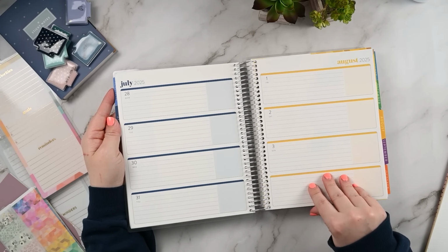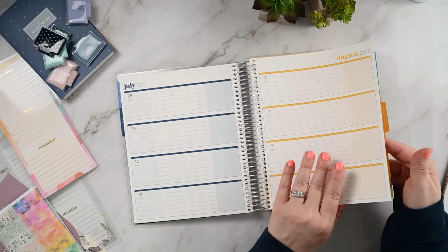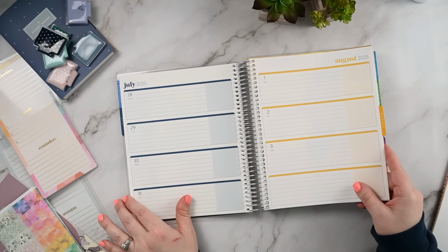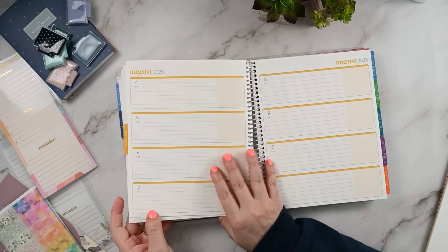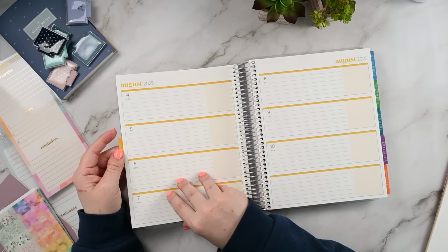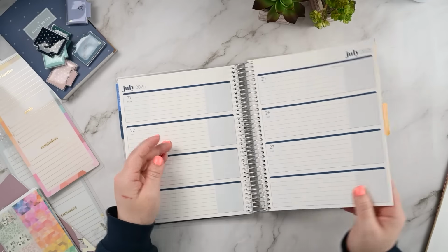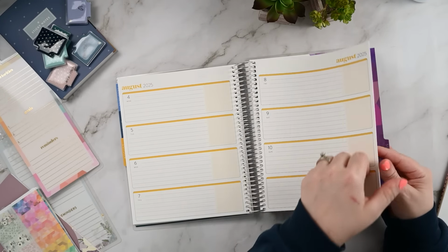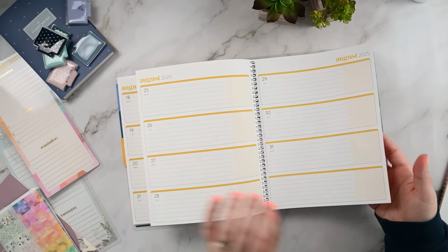And then here we have August 1st. Usually this week is behind the August tab. I'm not sure if that has changed or not. I don't know why it's there. I don't know, maybe they're trying something different. I always thought that the first of the month was behind the tab for that month, even if the rest of the week is in the previous month. I don't know. Anyway, so then we have a week, and then here.